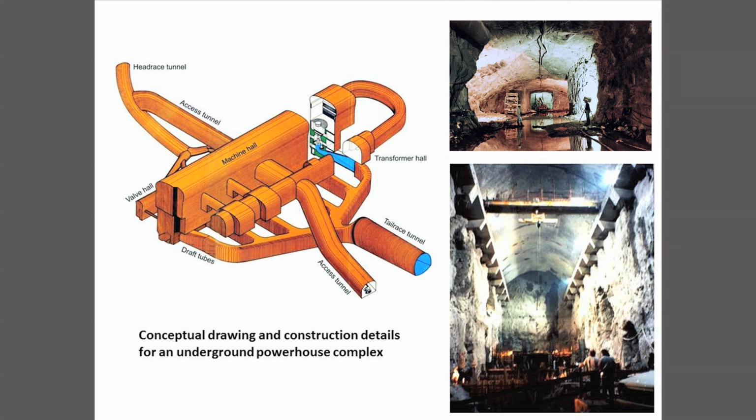And finally, in the bottom right is an almost completed cavern with the turbines being installed at the bottom, and an overhead crane which is installed early in the construction to help you get the equipment in and to remove the rock. So there is more than just digging a hole and putting support into it in tunneling. There's a lot of activity that goes on to ensure that you achieve these goals of maintaining the profile.